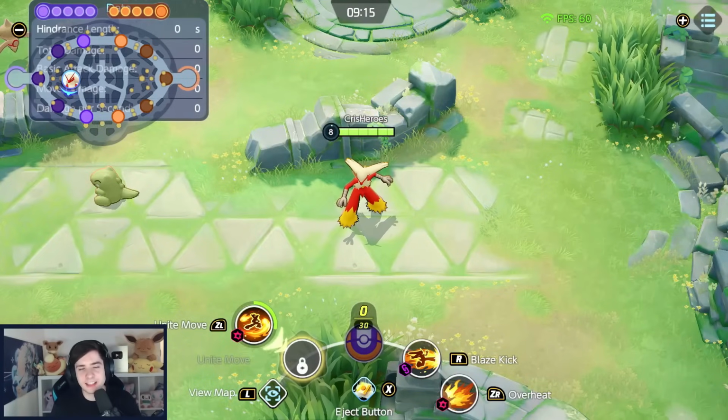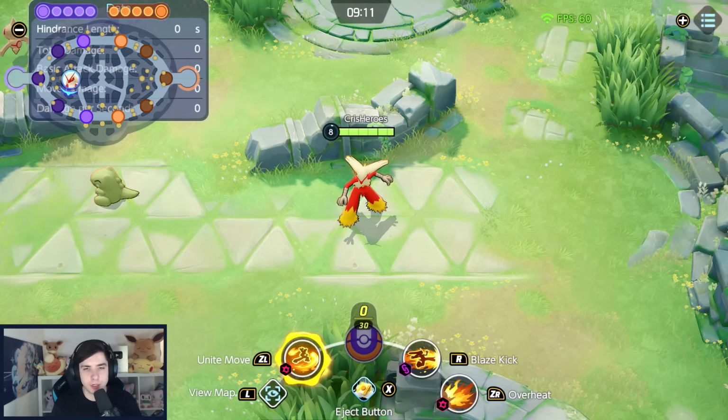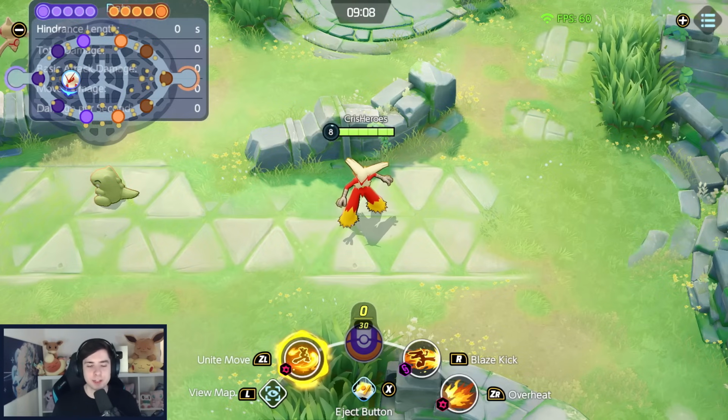Then we get to level 8, and this is where the game really starts for Blaziken. We pick up our Unite move. And our Unite move is similar to maybe Dragapult. It's an extra ability. It's not really a Unite move.